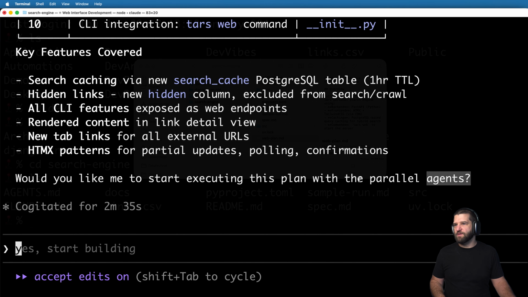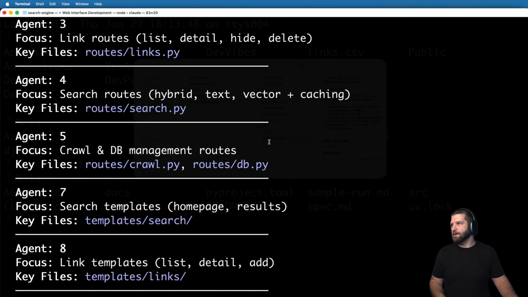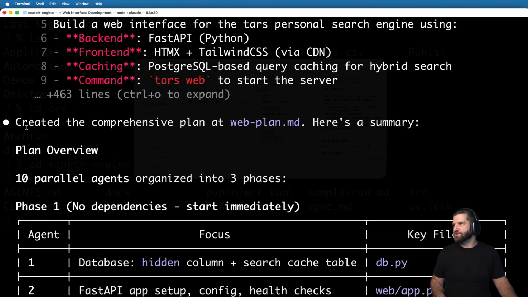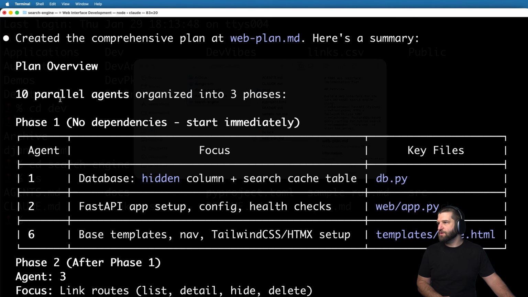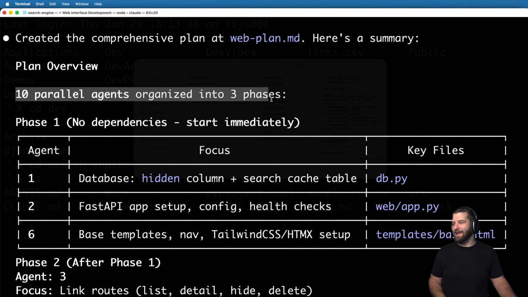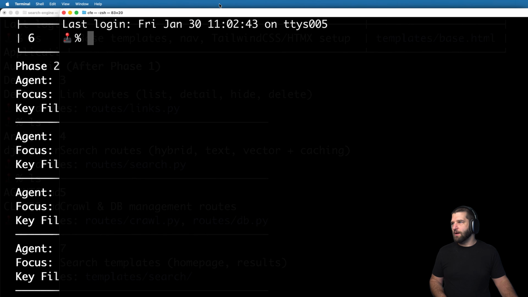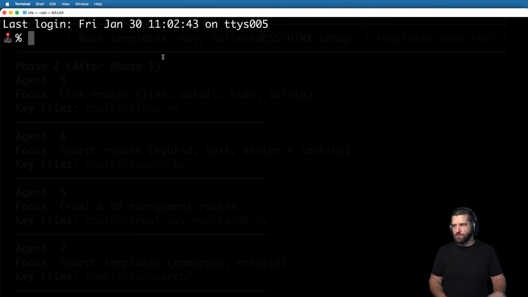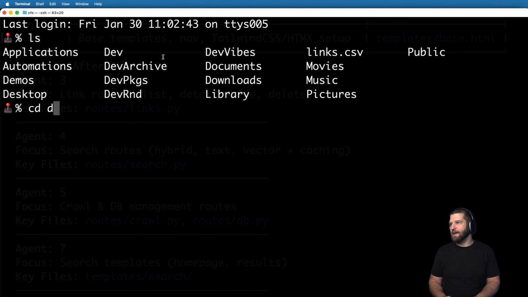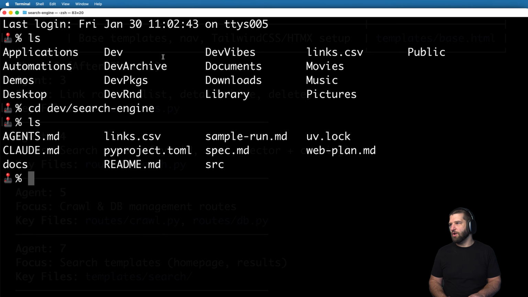But at this point, we've now have, can you start this with parallel agents? You could do this a couple different ways, right? So the first one is you could just tell the next plans what's going on. This can do 10 agents at one time, which is pretty cool. So what I would say is, unless you have the Claude Max plan, what you would do then is you would go ahead and navigate back into your project, right? So navigate to the search engine project, open up your new agent.